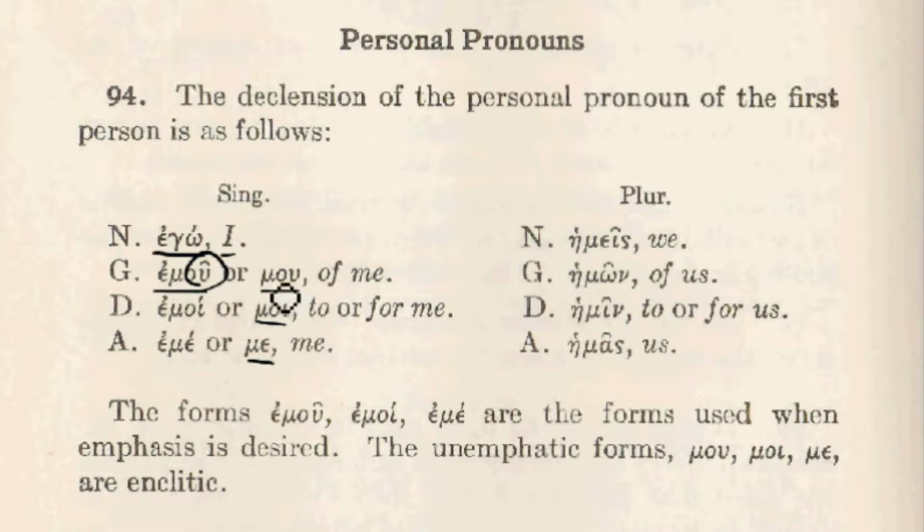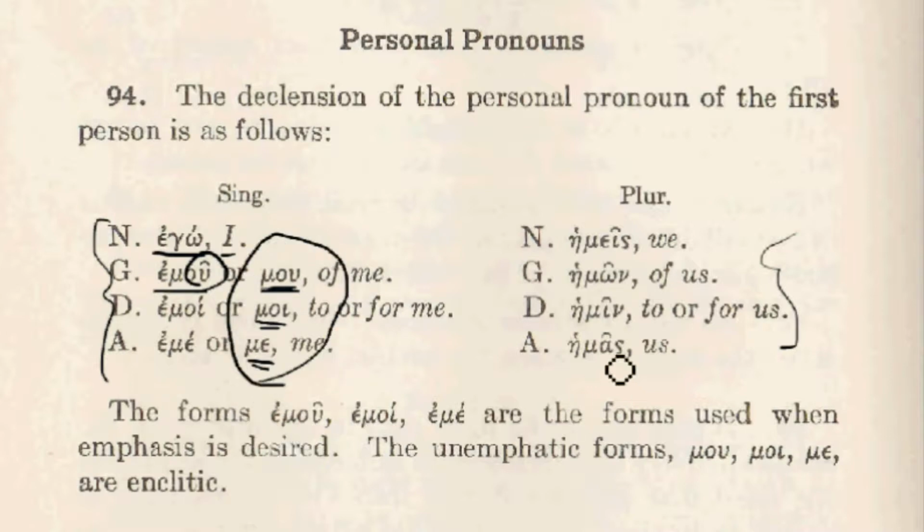But in the ordinary course of events, you don't need to emphasize the word. It's not like my ball, it's just my ball, you know. And so if you're using a non-emphatic form, then we have the enclitic. It's only these, you see, that have an enclitic form. All of these are non-enclitic. They always have their own accent. So on this list, there's only three one-syllable pronouns that are enclitic. We'll notice that as we go along.